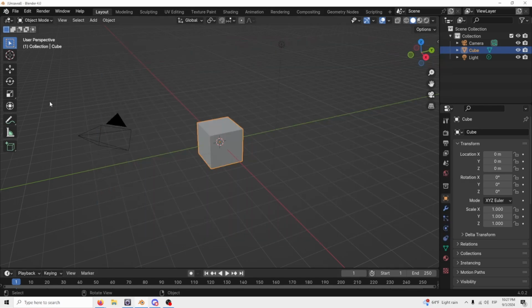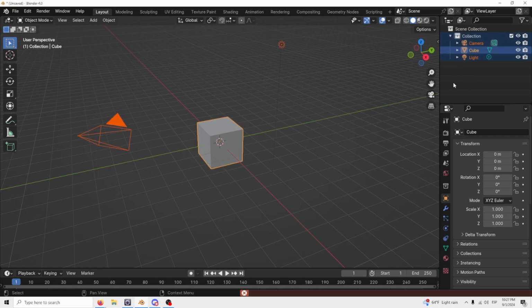Once you are here in Blender, by the way, I'm using 4.0 because I find that 4.0 is the most recent version that doesn't have a bunch of bugs. So just keep that in mind.